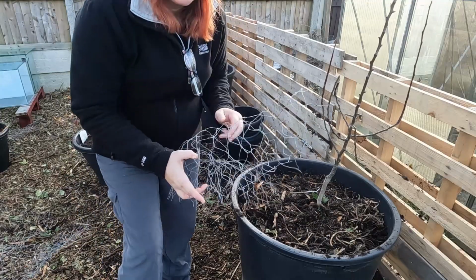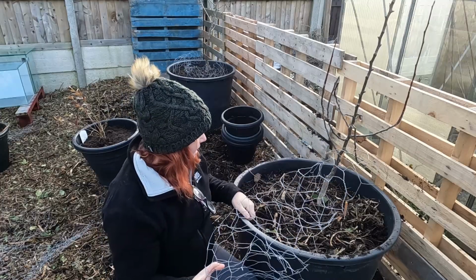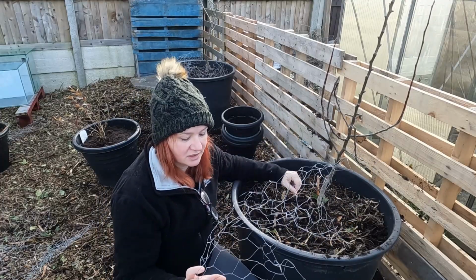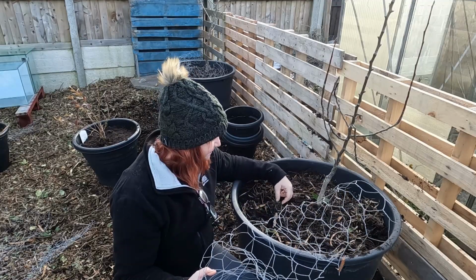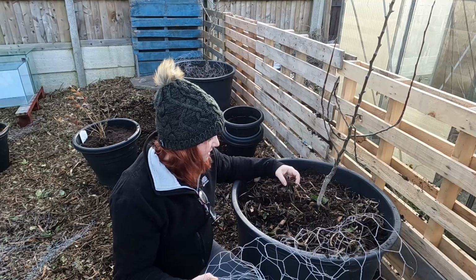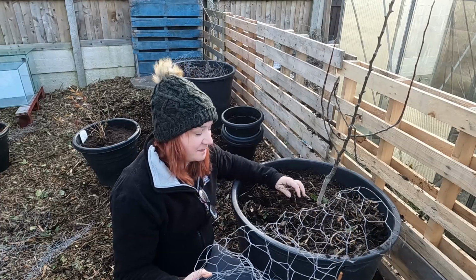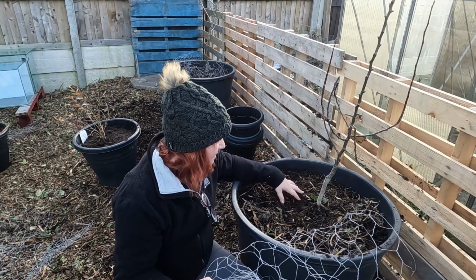I've come up with a little cunning plan. I'm going to use chicken wire. Now, no idea whether this is actually going to work, but I'm kind of at my wit's end now. It's not as if compost is cheap, and any plants that you buy, it's not cheap to be lost in one night through foxes playing around.